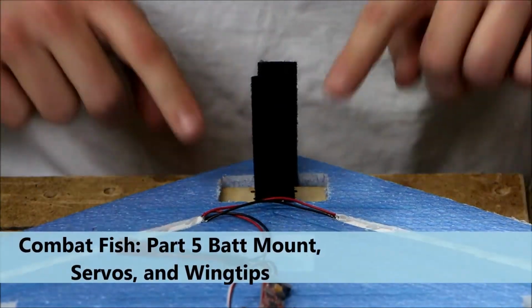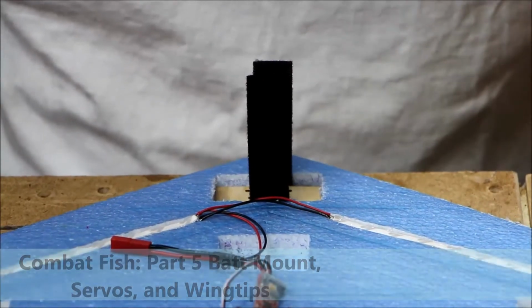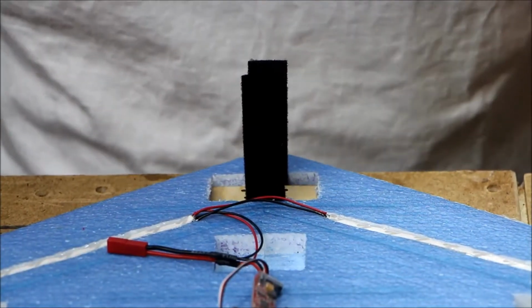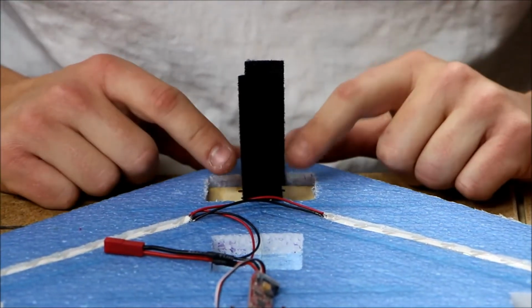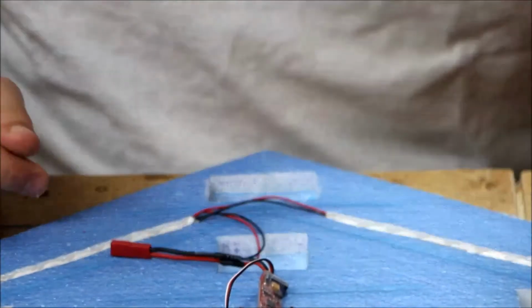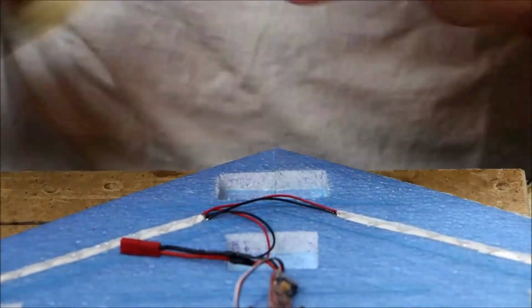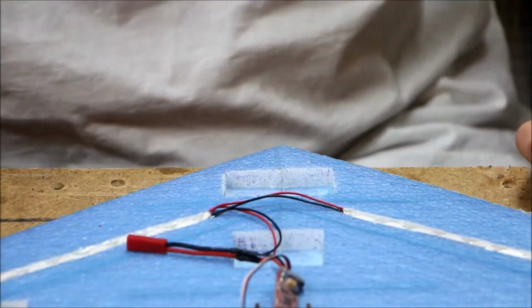Alright guys, so as you can see, we went ahead and we got our LEDs in on the main wing here. It's going to take about 20 to 30 minutes for that to dry. So while we're waiting on that, we found out that the battery holder doesn't work that well, how it comes with mid-airs. So what we're going to do is we're going to take our glue gun, and you'll probably need a napkin.